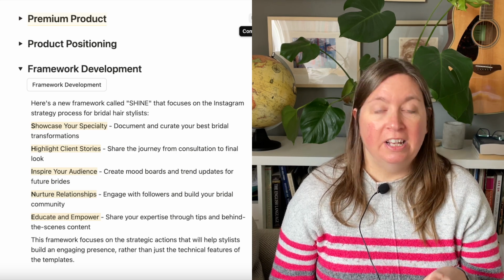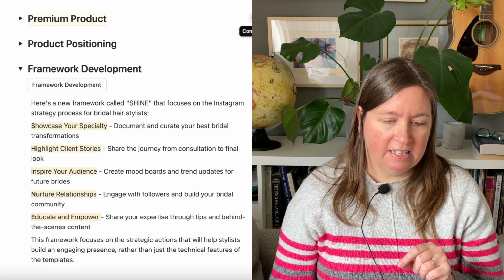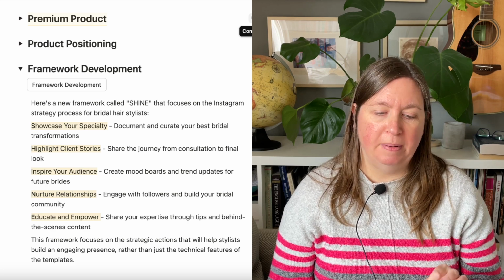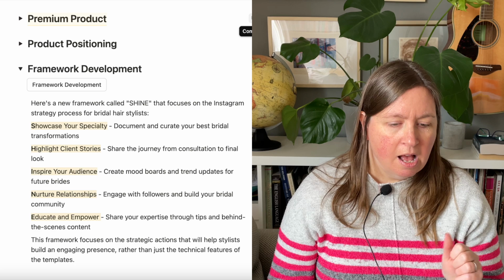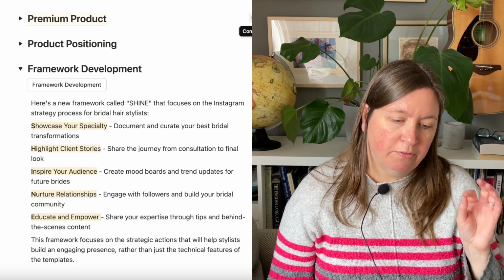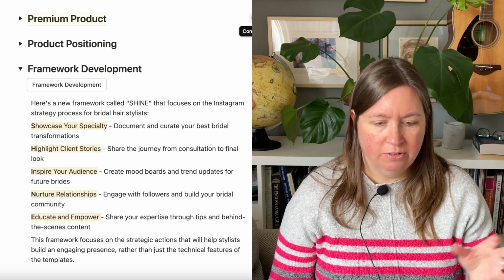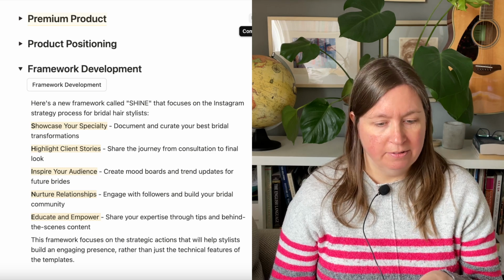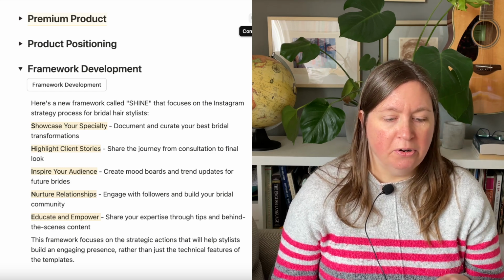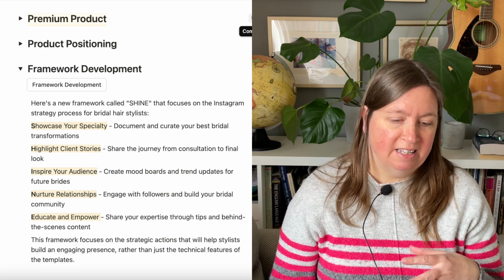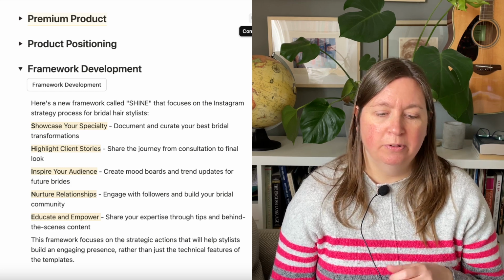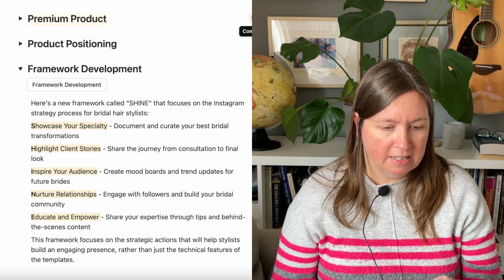So the S in Shine is showcase your speciality. So that's document and create your best bridal transformations. H is for highlight client stories, so share the journey from consultation to final look. I is inspire your audience, which is create mood boards and trend updates for future brides.